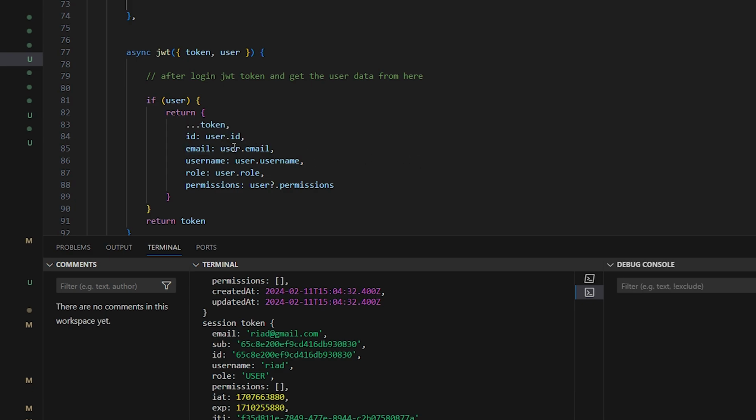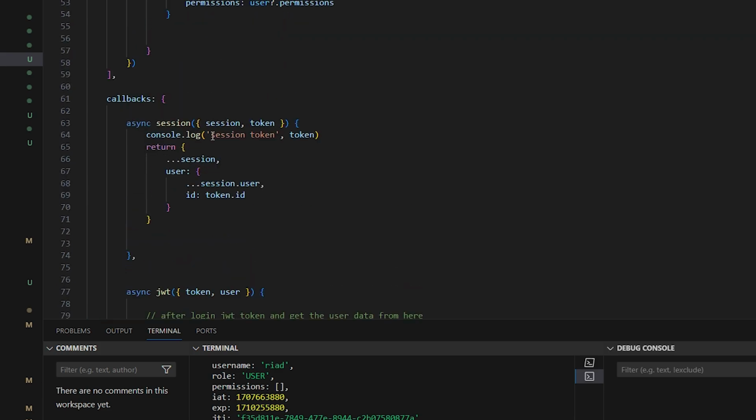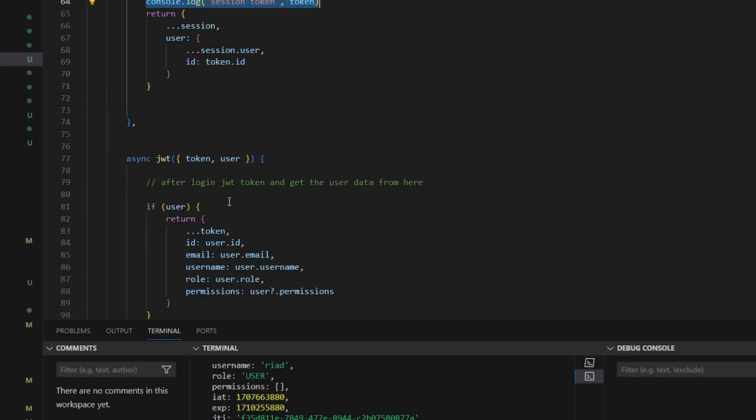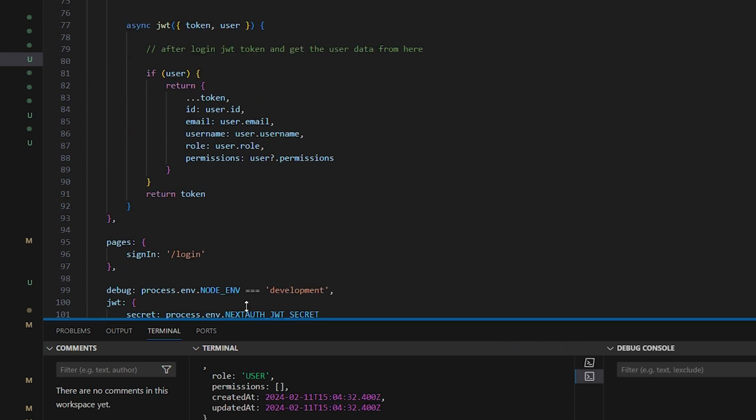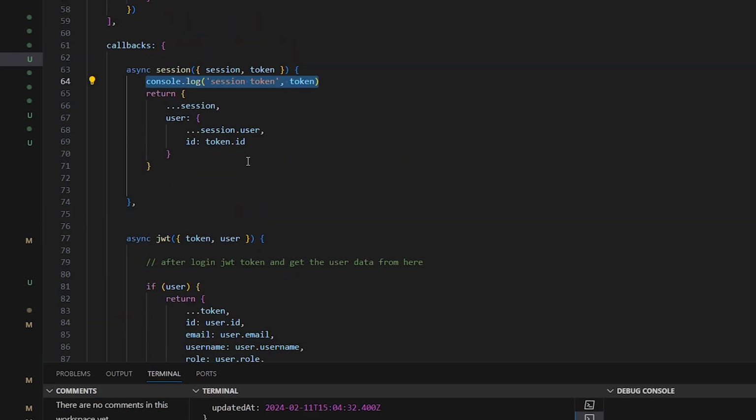You have all the fields. So we just successfully got all the information from the user that we got inside the callback of the JWT. So in the user, this is actually the database, all the information of the database user that is logged in. We collected all the information of the current logged in user and set it to the token, and now we just pass this information inside this session, and now from this token we need to set all the data inside this session. So this is the process. As you can see, the session token has all the information data that we need. So we successfully passed all this information.